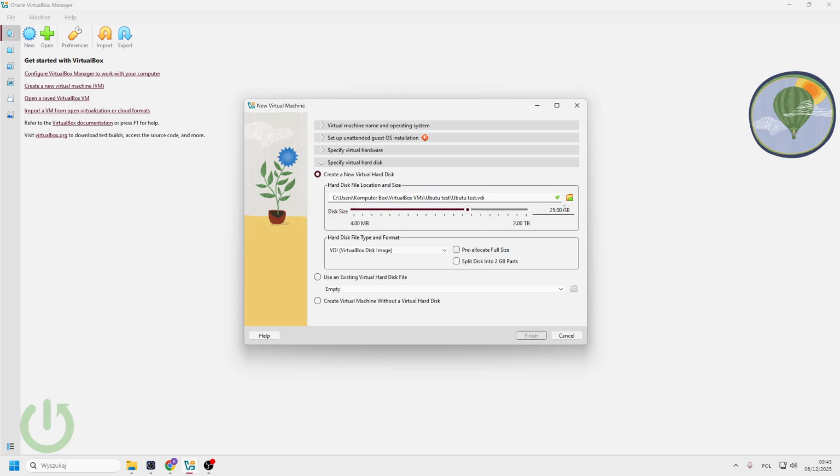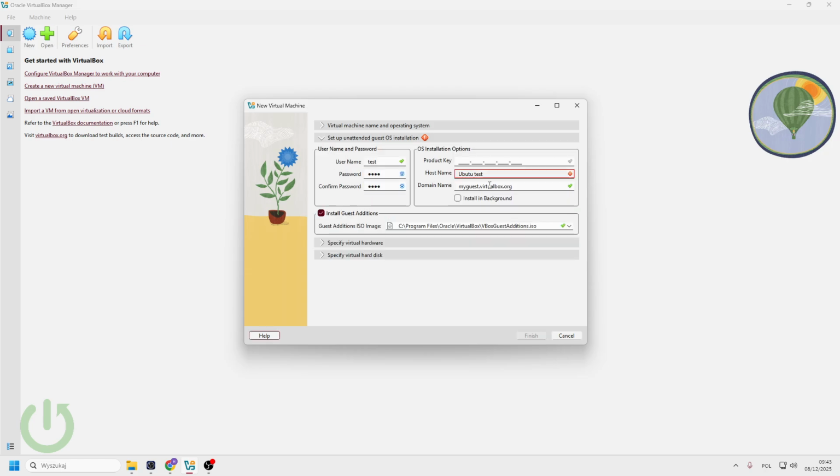And in terms of virtual hard disk, we can make it, for example, 50 GB. And we can press on next. Also we have to choose a host name, but it's not necessary, I think.